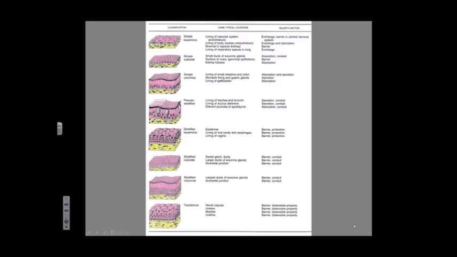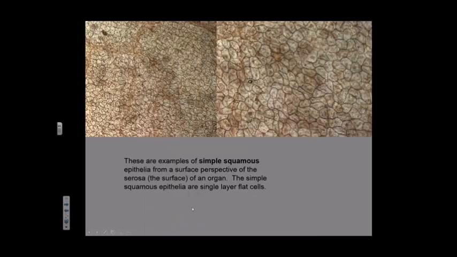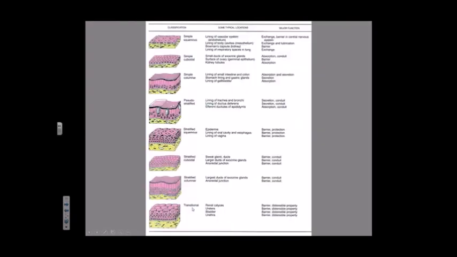So epithelia comes in simple squamous, simple cuboidal, simple columnar, pseudostratified columnar. So pseudostratified, say pseudostratified columnar. Add columnar there. Stratified squamous, stratified cuboidal. Stratified squamous is there's a lot of it. Stratified cuboidal, it's rare. Stratified columnar, it's rare. And then there's transitional. Okay, so let's define some of this.